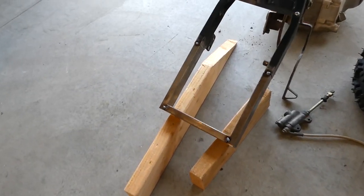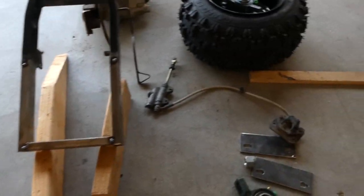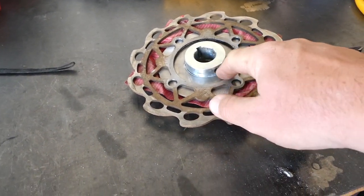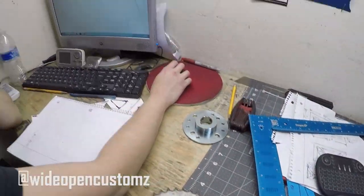Go ahead and get those pieces cut. Okay, so I've got the swing arm extension all tacked together. I took the axle apart because right now I am starting to build the rotor and sprocket assemblies. So I've got a Go Power Sports hub, an adapter plate I had a buddy cut out on a plasma table.